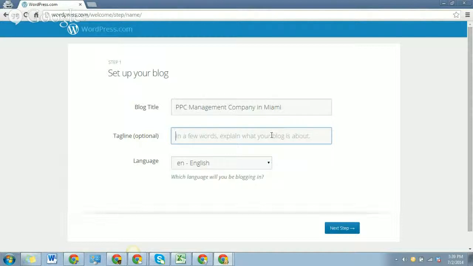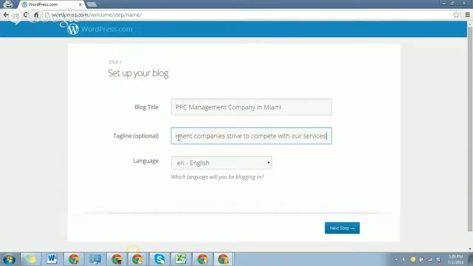Here we can put a tagline, and I'm going to put something unique and compelling, offering data-driven PPC management services worldwide. Our PPC, or I'm going to do a variation, other pay-per-click, because that's a different way people search for pay-per-click management. They type out the whole phrase instead of just the abbreviation. I want to try and account for that and include that variation too. So other pay-per-click management companies strive to compete with our services.